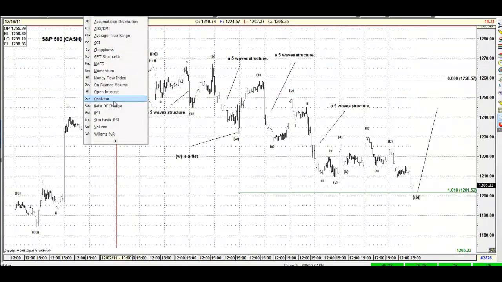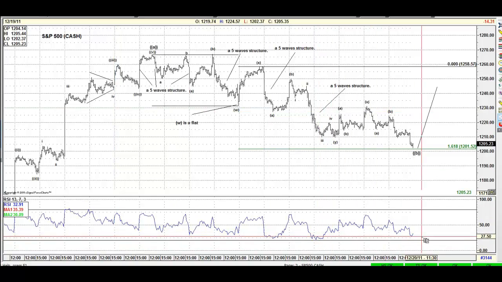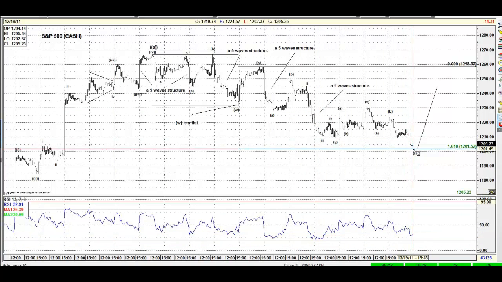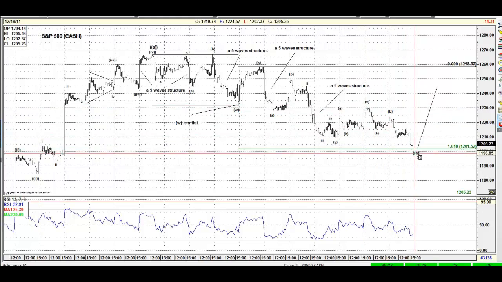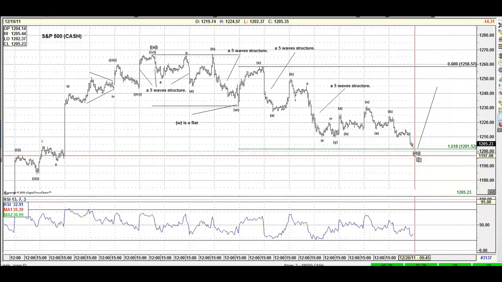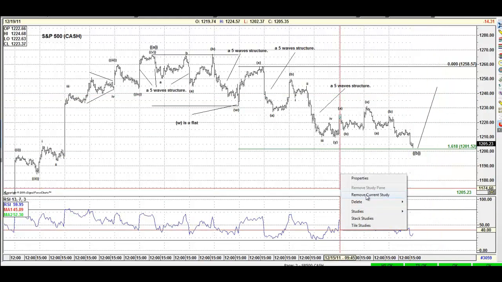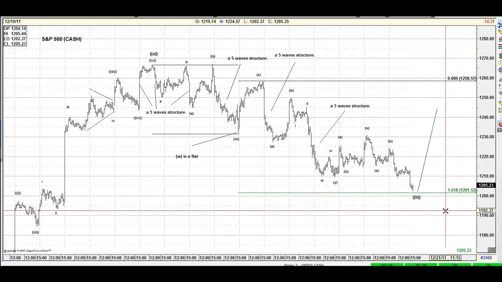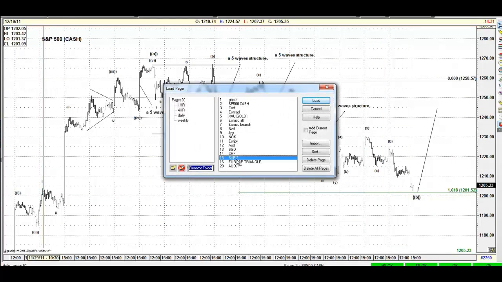Now let me put the RSI right here, and look guys, bullish divergence on the S&P. It does not necessarily need to be here. All I know is that a cycle most likely ended today, or it's going to end tomorrow, and then it's going to trade higher. Now, this is one scenario. The second scenario is this S&P.